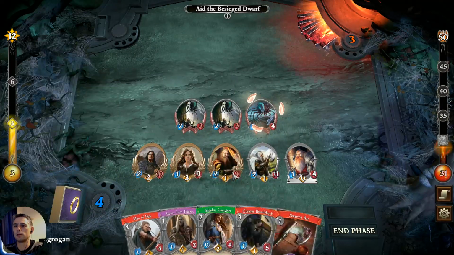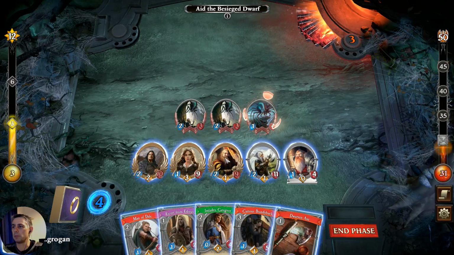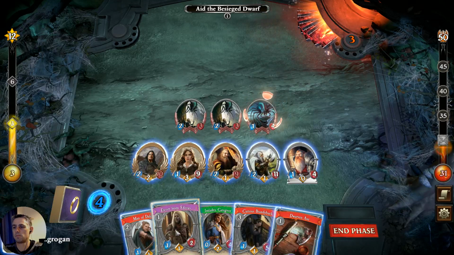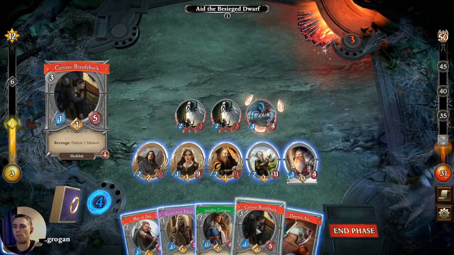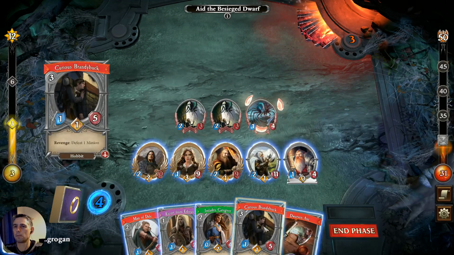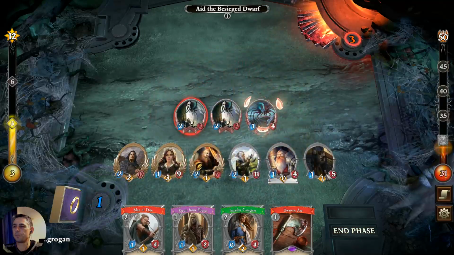Drawn a card. No, sorry, 2 cards. So I'm getting 3 resources and 2 cards because I'm playing on narrative mode. Right, I've got a Dwarven Axe. So I can give that to Gimli. But before we do that, is there something I can do? Okay, so revenge, basically you've got to die in order to trigger that ability. So let's put that in and see.